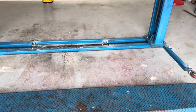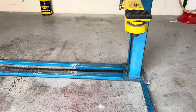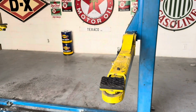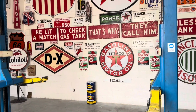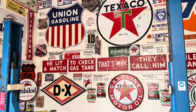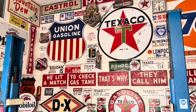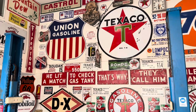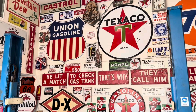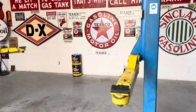It was quite an ordeal moving it from the other shop to this shop. I was quoted $1,500 to $2,000 from a lift company for them to disassemble it and move it over here. And I said, no, I'm just gonna do it myself. And that's exactly what I did. I actually, and I don't recommend this, moved this lift over, leaving it all together in one piece.